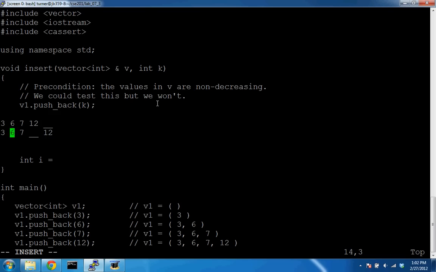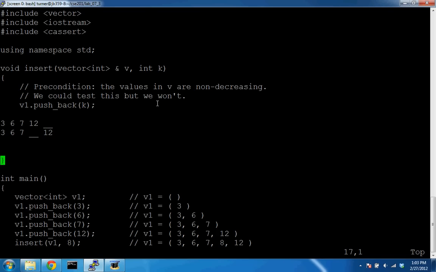And then when we look at that slot, we look at the value before it. Is that less than or equal to k? If it is, then we've got our place for k, as long as the value after it is also greater. Yeah, that's right. So we start here at the end, and we look at the value preceding it. Is that value bigger than k? If it's bigger than k, let's move that value into this slot that we're looking at. Now I is that index that we're examining.